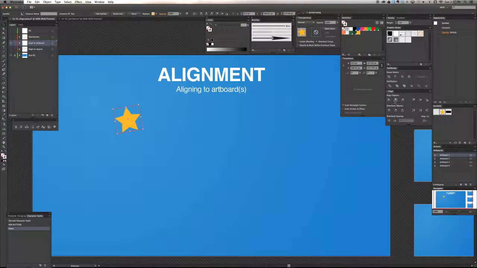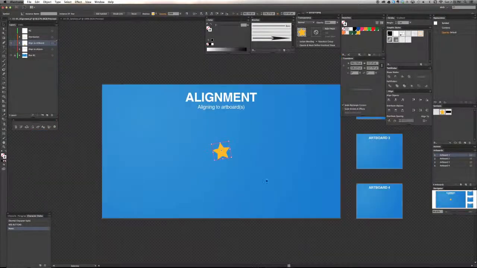And if I wanted to send it to the center of the artboard, I'll just hit horizontal align center, and that moved it to the horizontal perfect center of this artboard. And then I'll hit vertical align center, and it moved it down to the perfect vertical center of the artboard. And so the registration point for this symbol is now dead center on this artboard. And it doesn't matter how big or how small the artboard is, when you hit those 2 buttons, Illustrator and the Align palette will send it directly to the center.